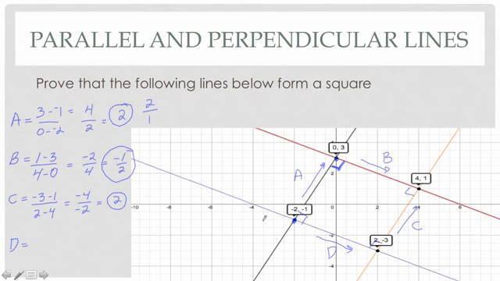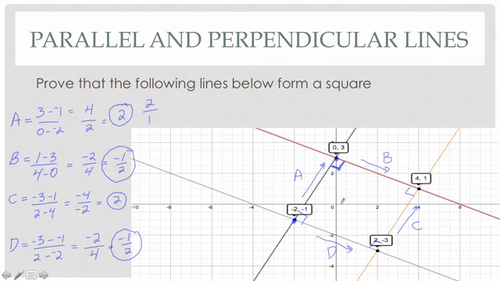So let's do the last one. Let's figure out D here. So D, I'm going to take -3 minus -1. And then I'm going to do 2 minus -2. Make sure you keep all your negatives straight. That would be an easy way to mess up. -3 minus -1 turns into -3 plus 1. So that gives me -2. 2 minus -2 turns into 2 plus 2. So it's +4. That simplifies down to -1/2. And B and D are parallel. They have the same slope. But C and D are perpendicular.